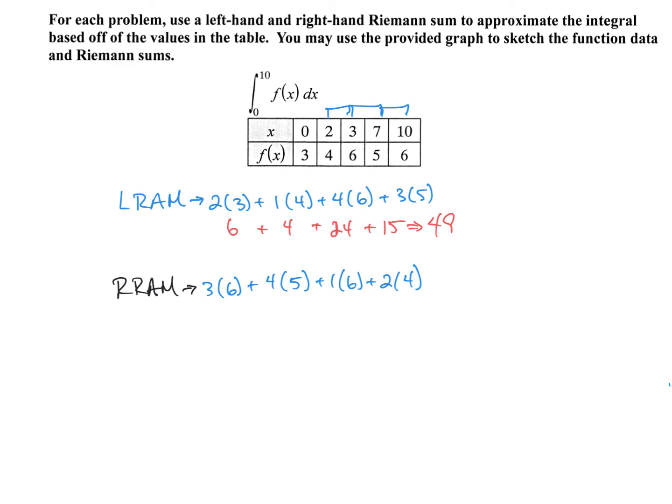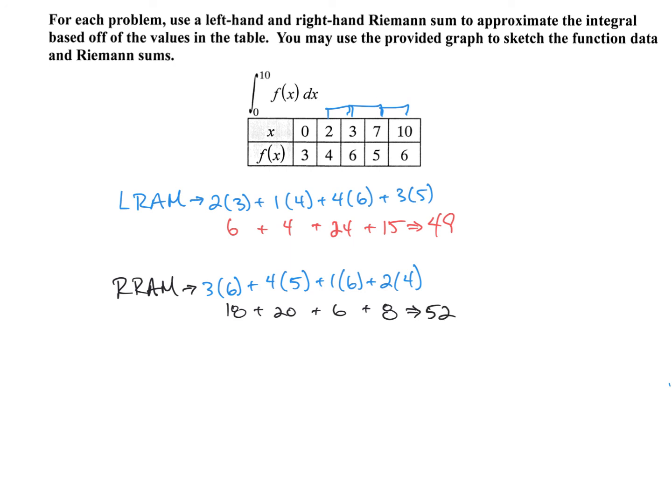So we have to do a little bit of math. And TJ is going to help me out. 3 times 6 is? 18. Plus? 20. Good. Plus? 6. Love it. Plus? 8. And we add them all together and we get 31. I'm just kidding. All right, what do we get? 52. All right.